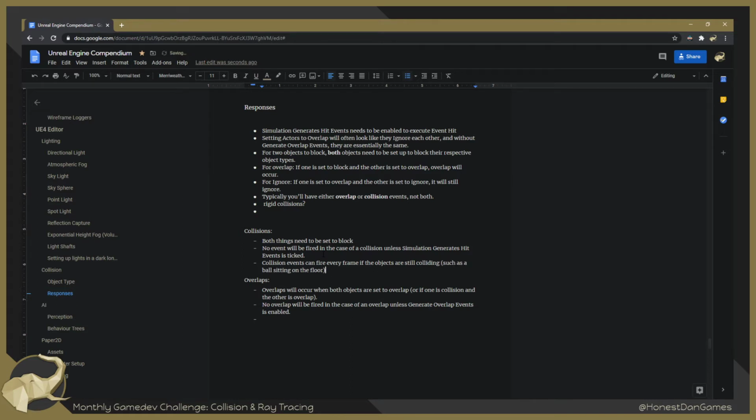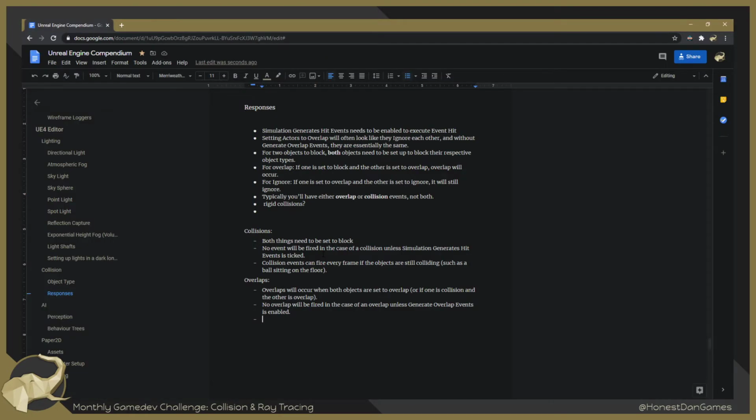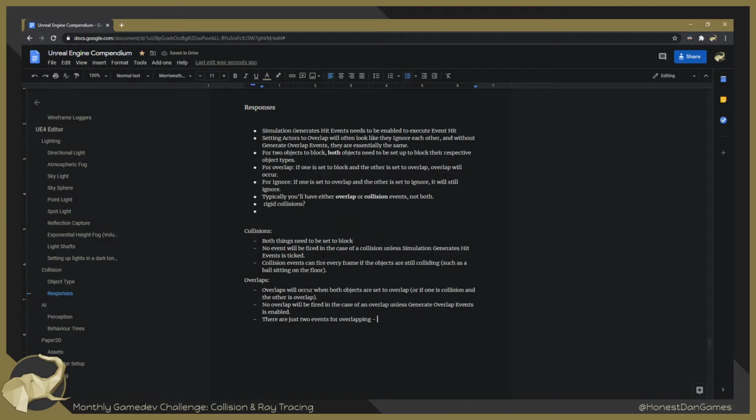For overlap events, just 2 events: receive begin overlap and receive end overlap.